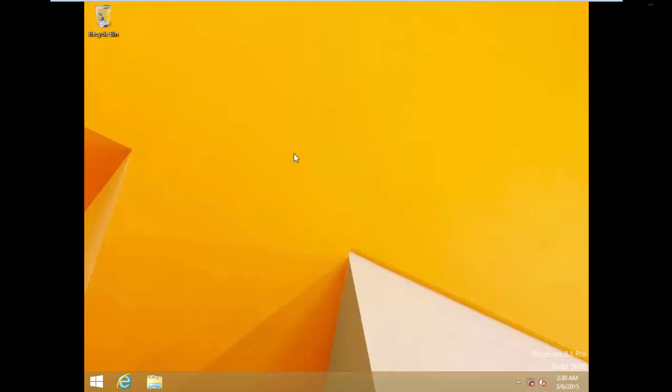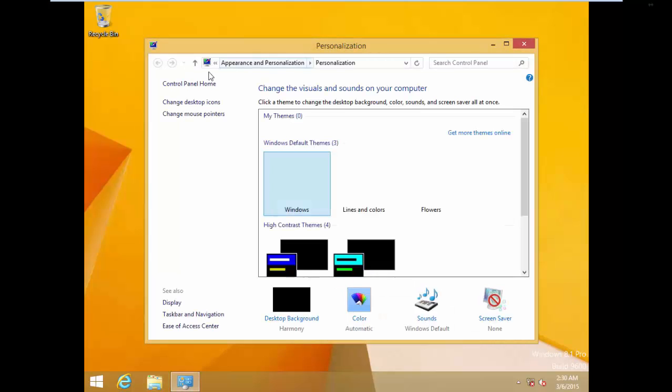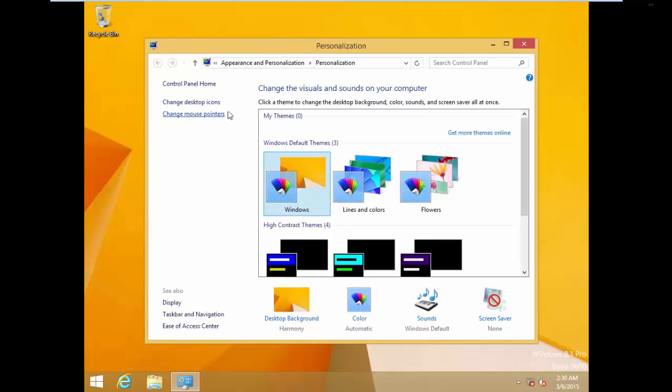As I've already told you, we have to set things up after the installation. So we need to bring all the required icons on the desktop for faster working. To do that, right click on the desktop, go to personalize. On the left hand side corner you will find change desktop icons.